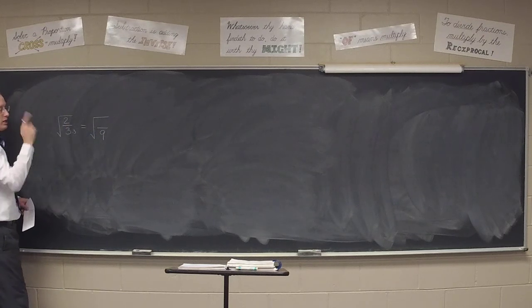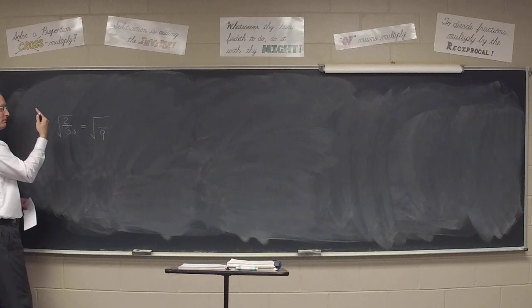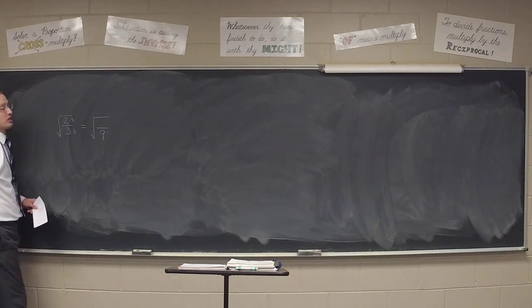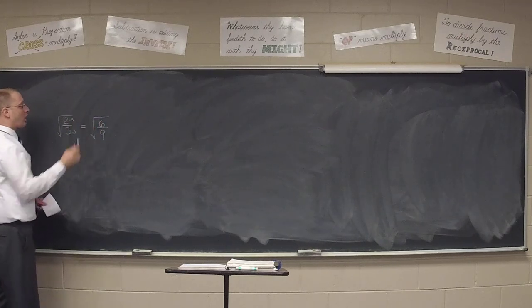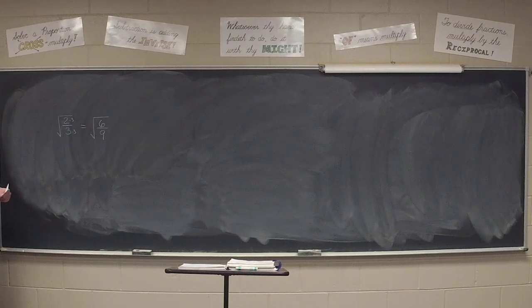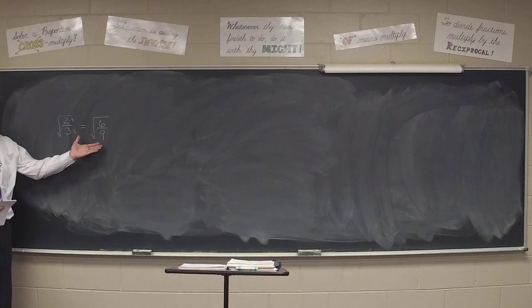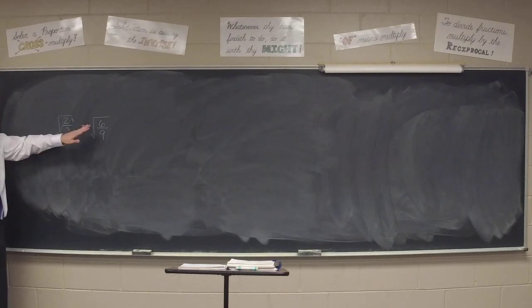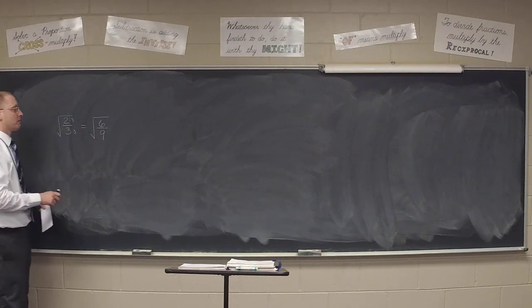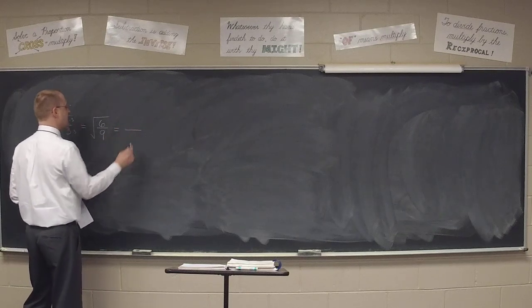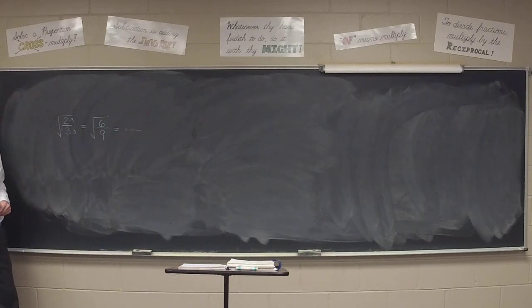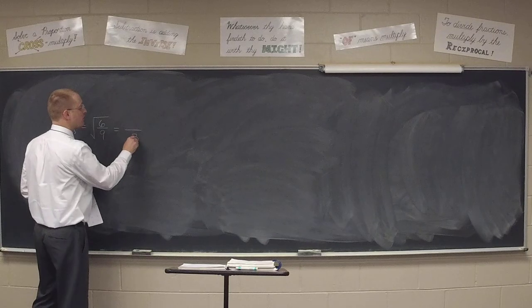Multiply by 3. But what you do to the bottom, class? Gotta do to the top. So my numerator is going to become a 6. Really, all you're doing is making equivalent fractions, right? Back when you were little kids in 3rd grade, you learned that 2/3 could become 6/9. That's really all we're doing. It's just a strategic equivalent fraction. So that now I can take the square root of 9, class. 3. Nice, easy, rational 3.